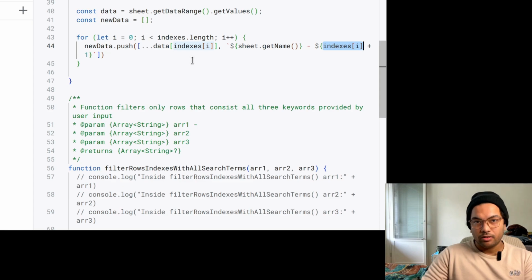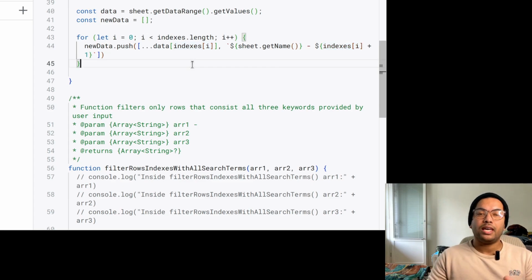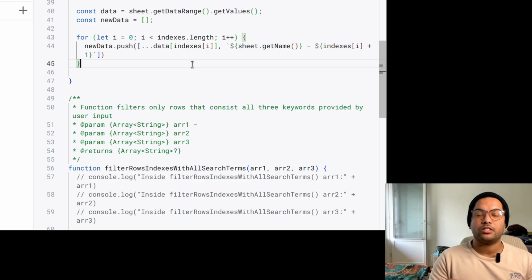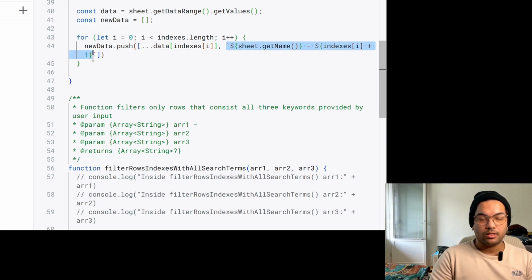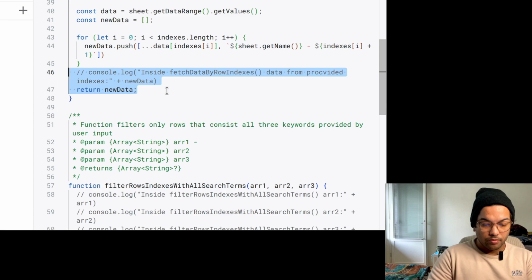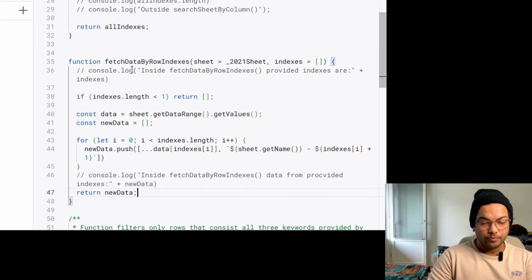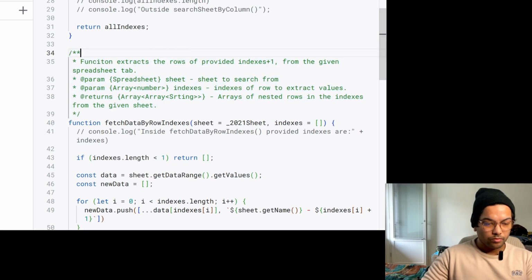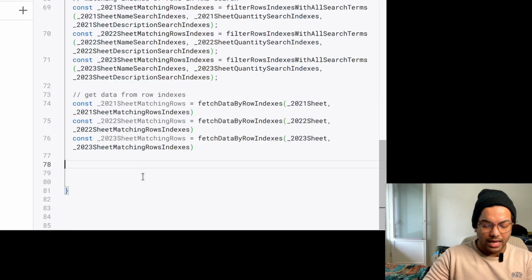We're adding 1 here because remember, the indexing starts from 0 in JavaScript arrays, but the indexing starts from 1 in Spreadsheet. So this will be an extra information which will only be included in the search seat. Okay, after doing that, we will return the data. Okay, let's go back to our search and search in the search file.